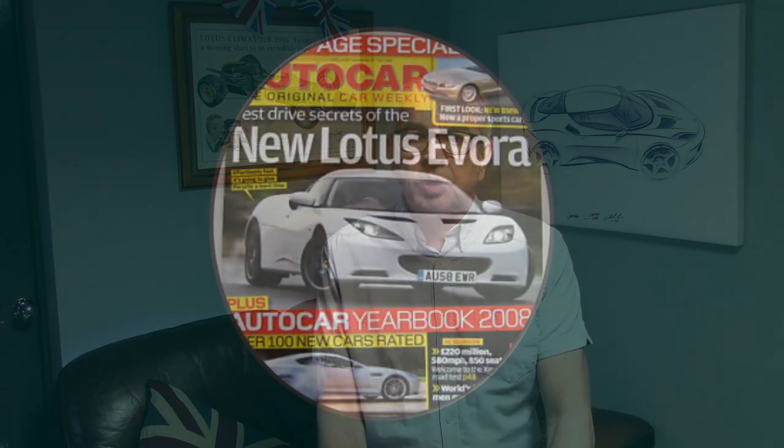We've been looking at the year 2009 now. This was a big year for Lotus, as it was the year that the Evora was introduced. This was the first new car from Lotus since the Elise Mark 1, so it had been quite a time. I would get the car that features on the front page of Autocar.